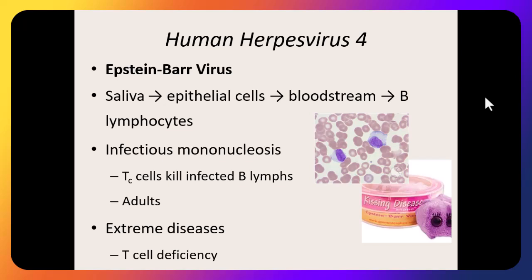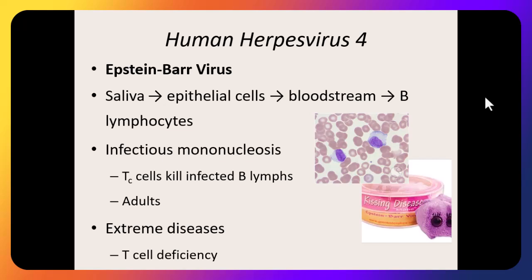Another herpes virus, that again, no one seems to know until this class is a herpes virus because it's in that family, is the Epstein-Barr virus. A lot of people still don't even know the Epstein-Barr virus name, but they know the disease that it causes. Now, this virus is highly concentrated in saliva, so that's generally how it spreads. Once it gets into the body through saliva, it gets into the epithelial cells, then the bloodstream, and the virus eventually tries to target our B cells.